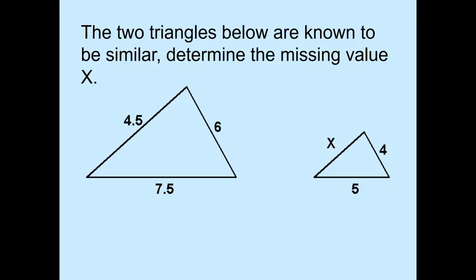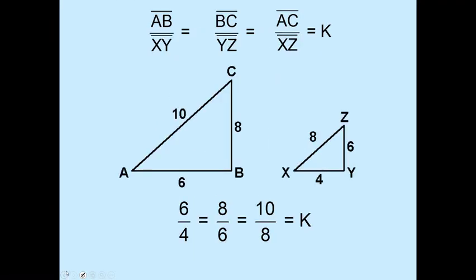In fact, let me back this up. I think I skipped over something. Let's look at this. Let's back up here for just a minute. 6 over 4. Super. There's 6 over 4. Then we've got 8 over what? 6. Great job. Now this one is 8 over 8 instead of 8. So let's check this out. 6 divided by 4, guys. What do you get? You get 1.5, I believe. All right. So 8 divided by 6 is also what?